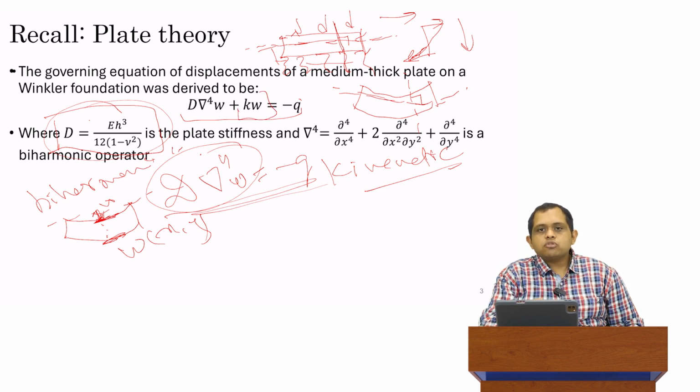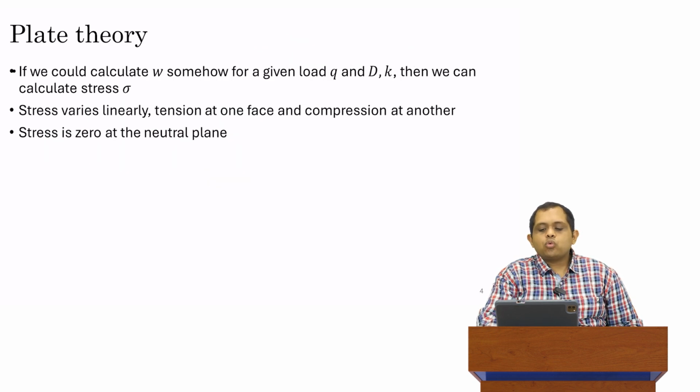So when we make that assumption in our force balance, we just get an additional term, which is Kw, and we just add it to the left-hand side over here. So this equation then is the modified Sophie-Germain equation with the assumption of a Winkler foundation, and this becomes our governing equation for JPCP pavements. So we saw this in the past, and we derived this in the previous lecture.